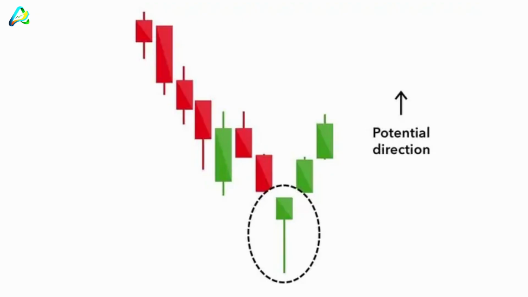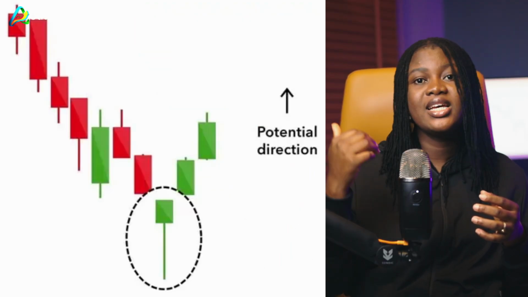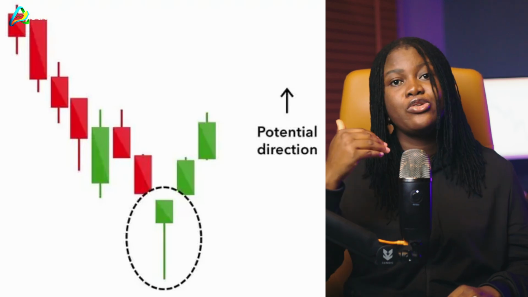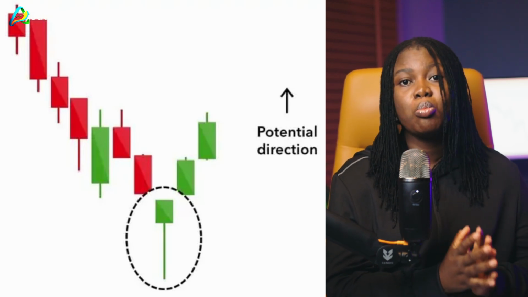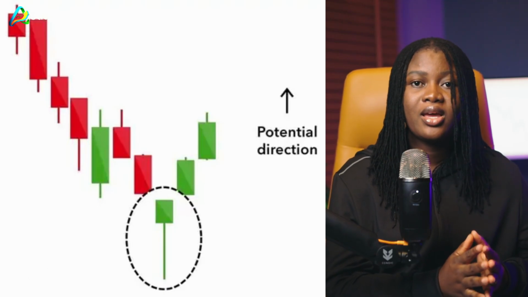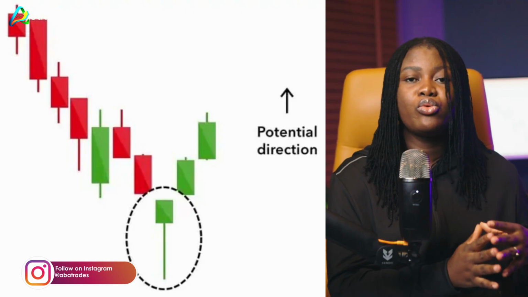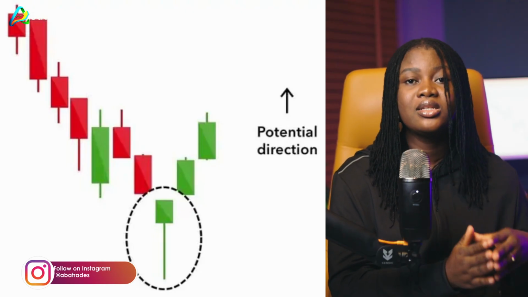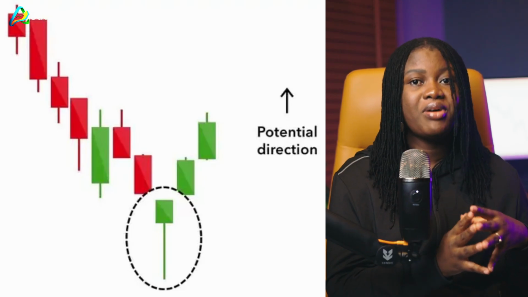Now, these kind of candlestick patterns usually form at the bottom of a trend. When I say bottom of a trend, meaning that price is coming from the downtrend and it forms at the bottom of a trend, indicating that there's buying pressure getting ready to come into the market. Now, these candlestick patterns can also form at support zones, right? When I say support zones, support is an area on the chart where buying pressure comes in or steps into the market. So when you have a support zone drawn and then there's a hammer candlestick pattern forming at that zone, it indicates to you that market is getting ready to buy, right?